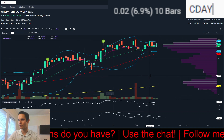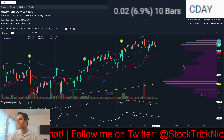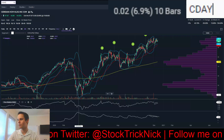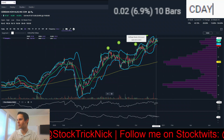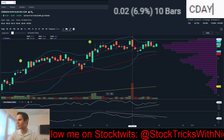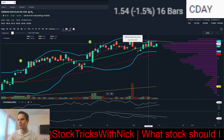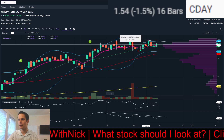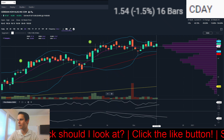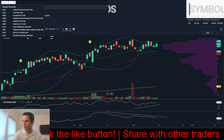We're always trying to poke holes in our own ideas so we get more conviction when we find a setup that has the least amount of red flags. Zooming out, we're well above the 52-week low and things are getting tight. You could use a downward diagonal or a break over these highs around 99.54–99.64. Ideally, we get a big volume up day to break over this range and negate that high selling volume day. That's CDAY.